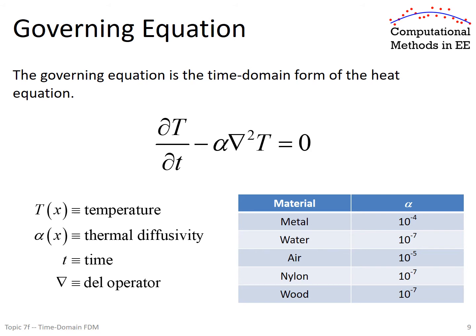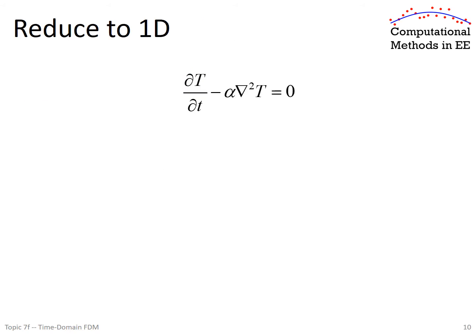Now we're analyzing a bar, so one of the first things we want to do is reduce this to a one-dimensional problem instead of a three-dimensional problem. But the equation on this slide is for full three dimensions, and this is our starting point, so we call it the governing equation. So we'd like to reduce this to one dimension because we have this skinny little bar. Now, if that bar were very fat, this may not be an accurate thing to do. For a skinny bar, this is a pretty accurate way to analyze the problem and simplifies our math.